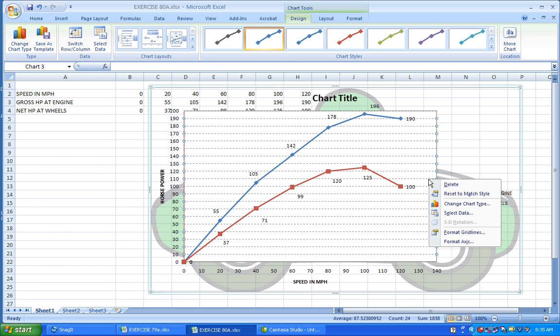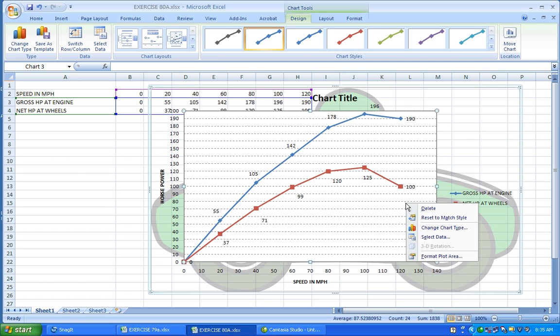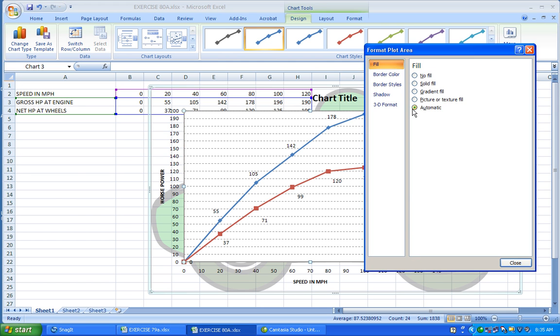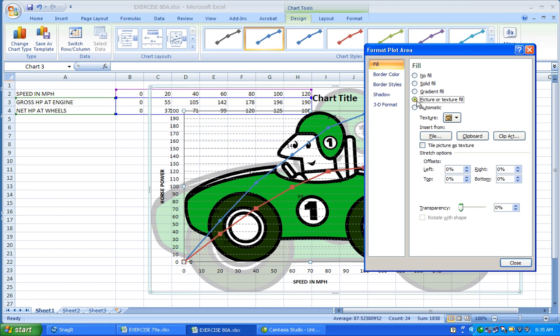Close that out. Now let's see if we can, I just want to grab the whole chart and say plot area. That puts it in the middle.